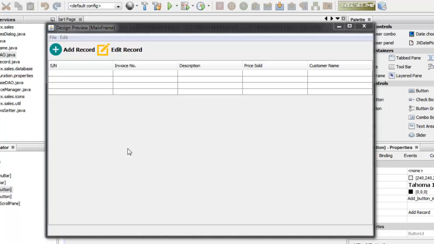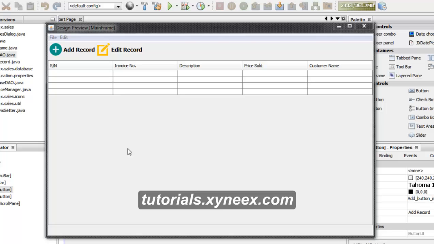In the last video we talked about retrieving the records from the database and displaying them in this table dynamically. We also talked about enabling the add record dialog to insert records into the database and then refreshing the table so that it is updated whenever records have been inserted successfully.